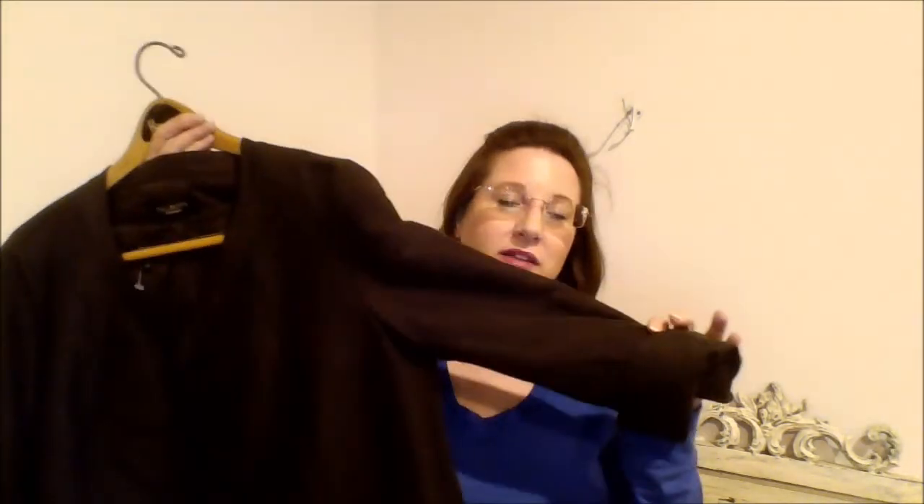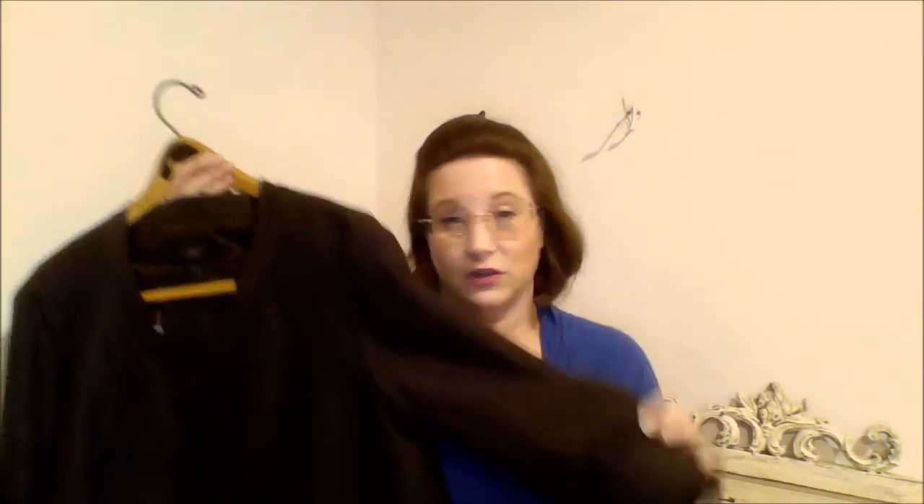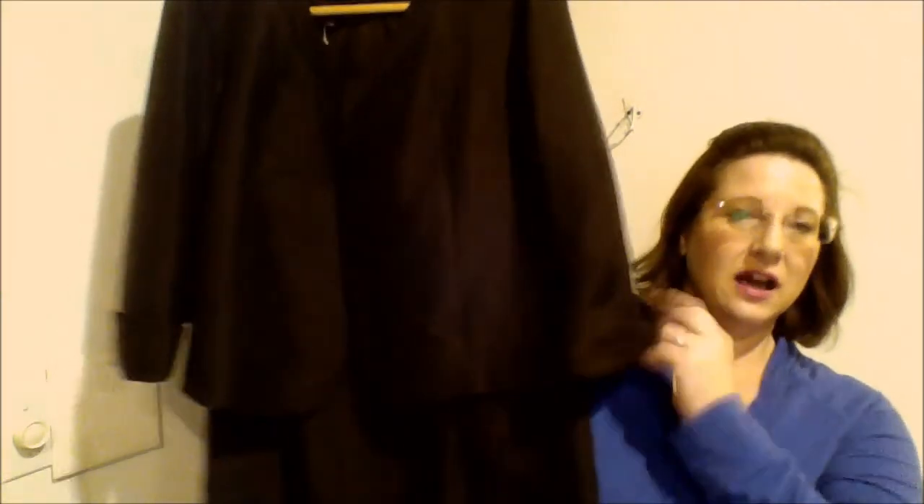And it was on the dollar rack today — each piece is a dollar. So for $2, I got this really nice set. I did not try it on, so I have no idea if it'll fit me, if I'll keep it, or if I'll get rid of it. But I do really like brown, and I love in the summertime brown and white together. So we'll see if I end up actually wearing it or selling it.